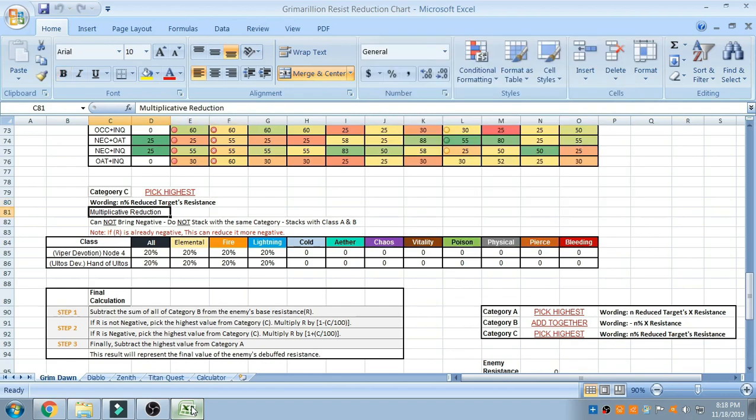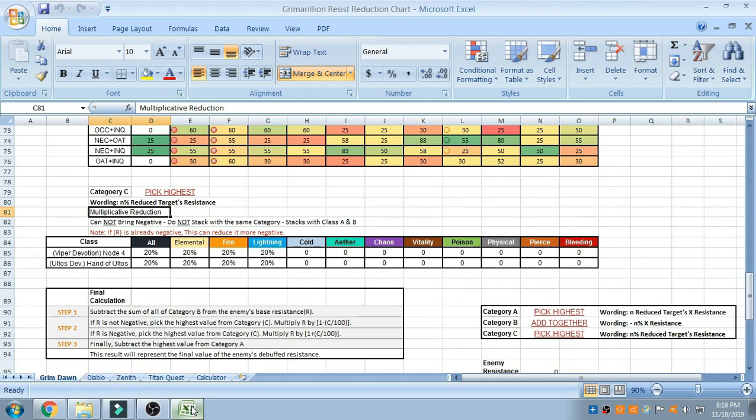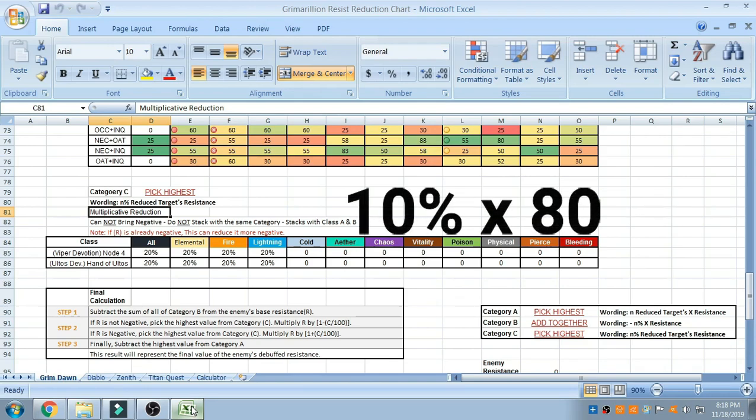This is not a flat reduction but rather a multiplicative factor. So instead of reducing an enemy's resistance by a flat amount, a percentage is reduced instead. So think 10% reduction to an enemy with 80 resistance. The amount of resistance reduction is 8.